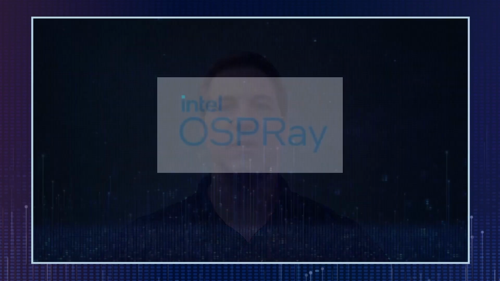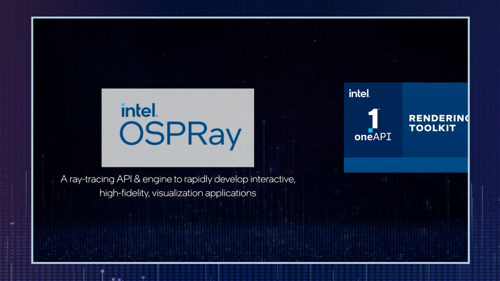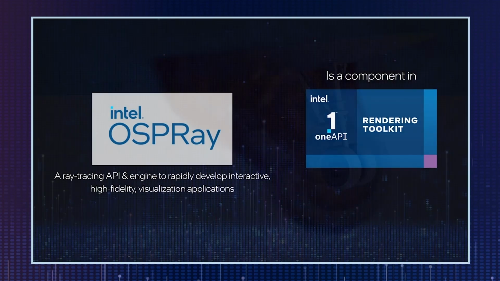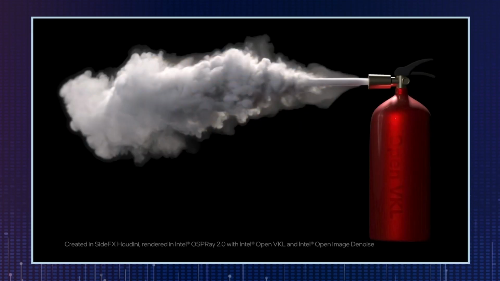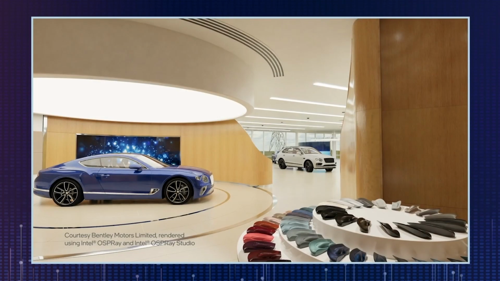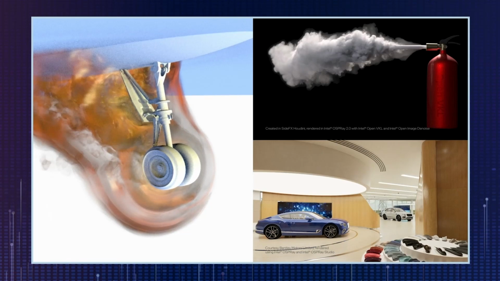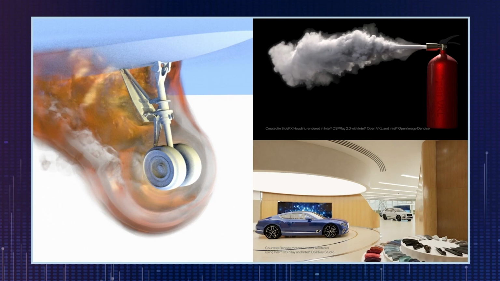So if we keep that in mind, let's say we take the Intel OSPRay renderer, which is also an open source project, and it's scalable and portable. It's a high-performance, high-fidelity ray tracing engine for visualization that you can use with common CPUs found in laptops and desktops and even in cloud service providers like AWS. It can be plugged into the engine as an extension to give developers the ability to create solutions that can use this incredibly accurate ray tracing renderer for interactive applications.